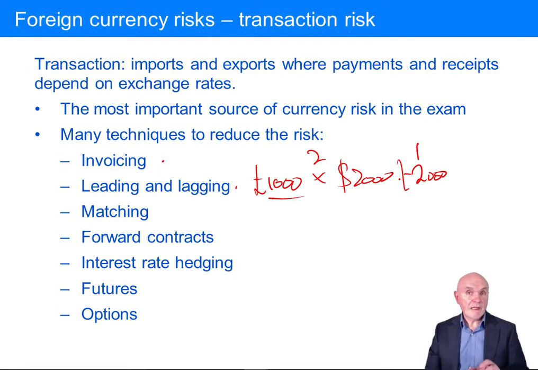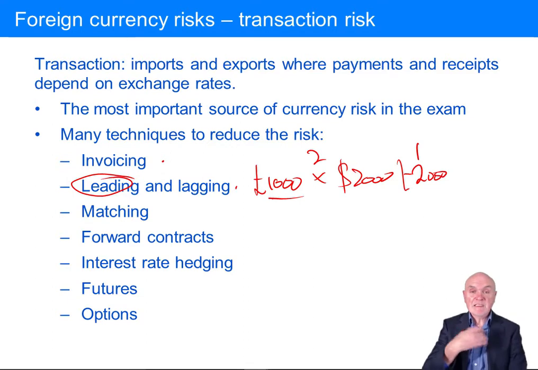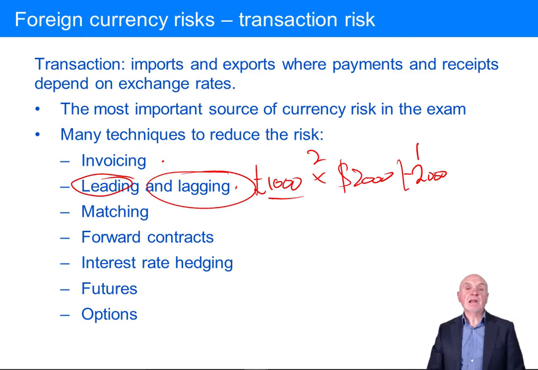And this is the game we all play when going on holidays. You begin looking at exchange rates. You think, should I change my money now, or should I wait and hope that the rate gets better? And if you say, gosh, I better change my money now, then that is known as leading. You accelerate the change and lock yourself into what you think is going to be a good rate. If you think the move is going to be the other way, then you would leave it to the last possible moment to change your money.